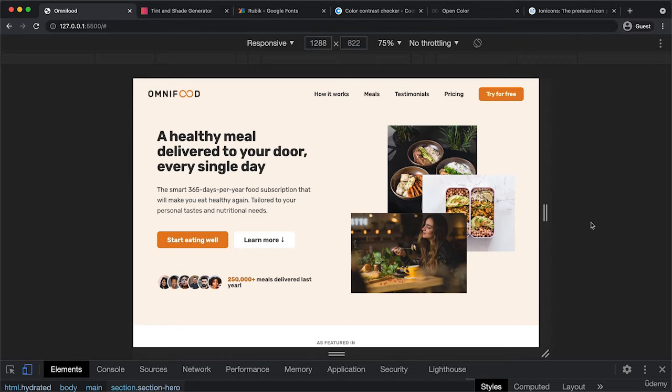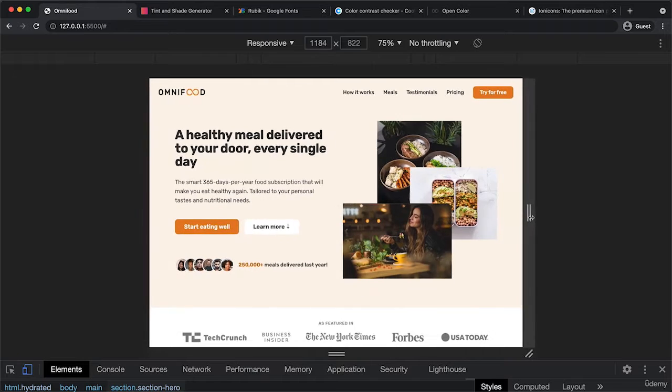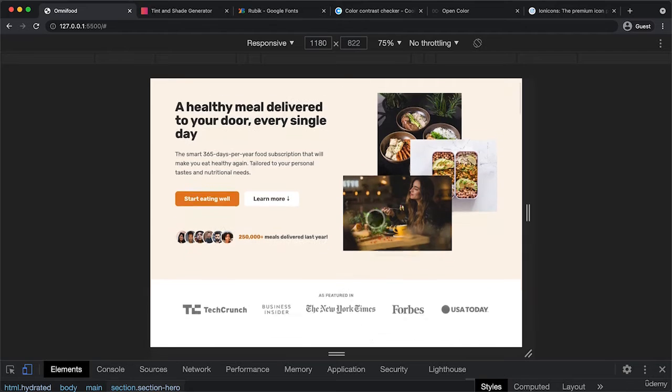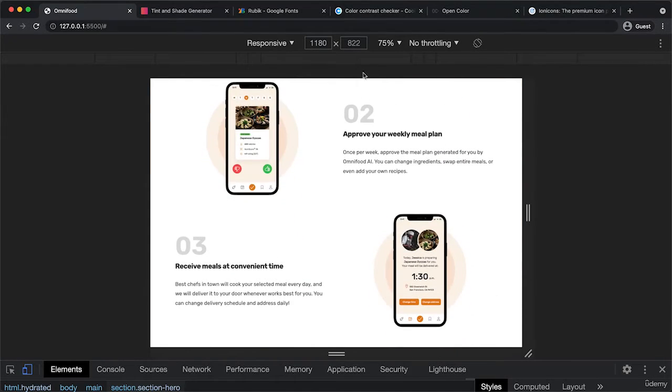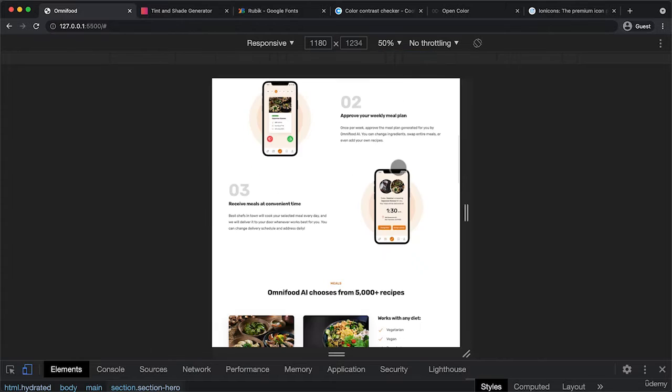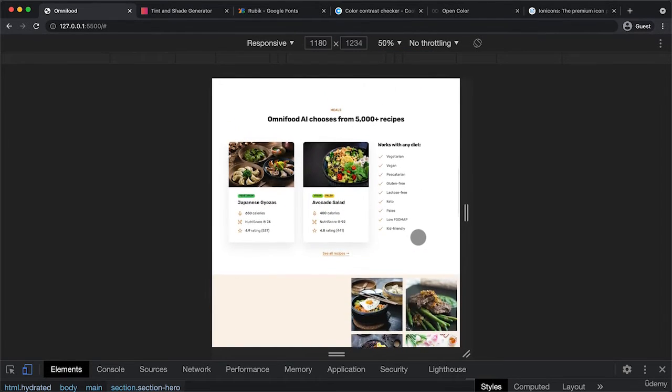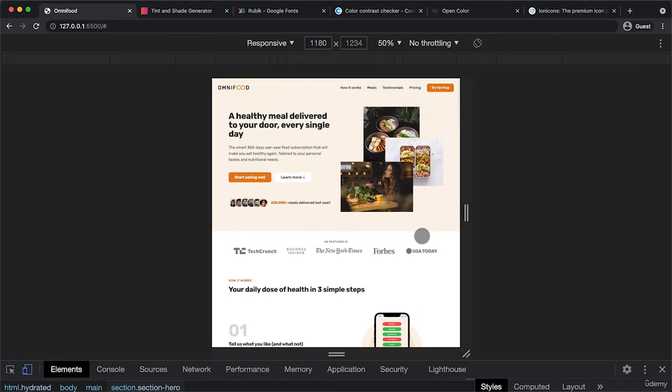So, in the last lecture we introduced a breakpoint at 1200 pixels, so around here, and so we fixed our design basically at that screen width. So here now everything looks good, and let's actually zoom out a little bit so we can see everything at once. So again, here everything looks good, but of course a media query should not work at just one specific point. So instead, as a rule of thumb, I would say that a media query should work over a range of at least 200 or 300 pixels.